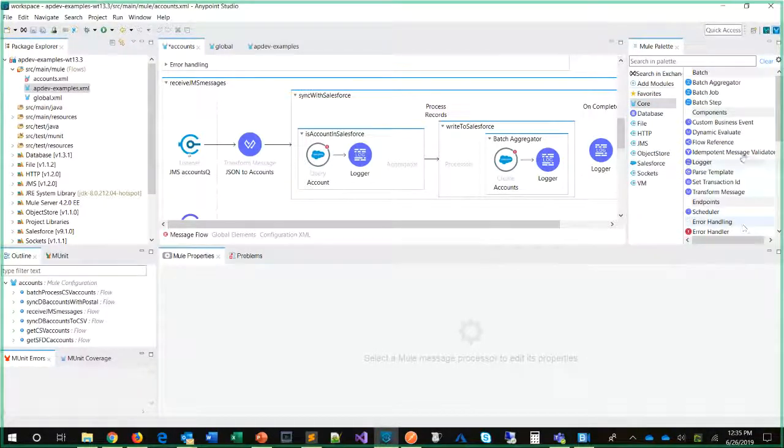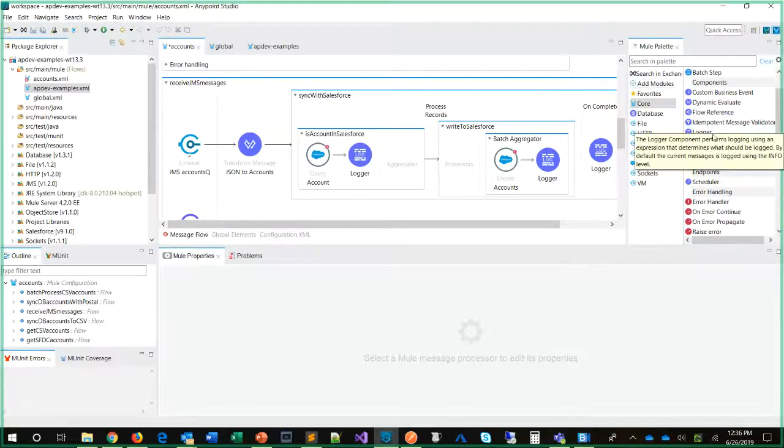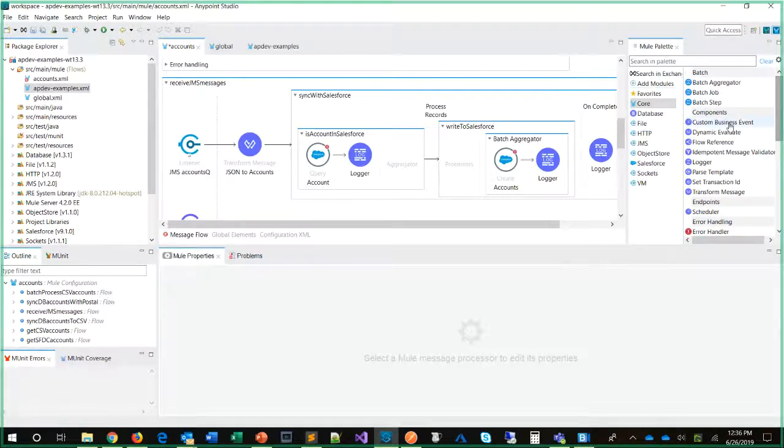So we can do things like creating batch jobs. Got all sorts of things that are part of the, I guess some of this is logic. What I'm getting at is it's organized differently from Boomi, so you kind of have to get used to where you find things. They break it up instead by different categories. So they've got the component section, which is kind of what you build in between the start and the end of a given process.